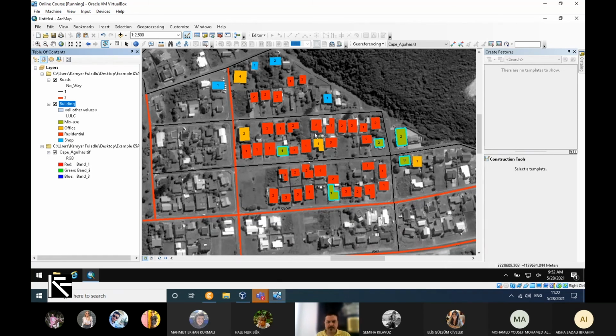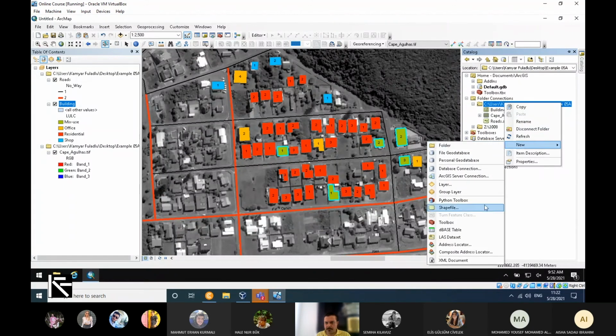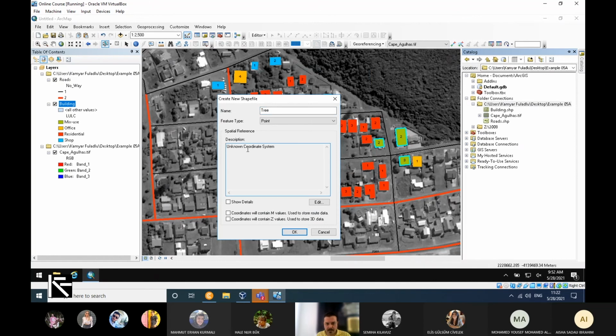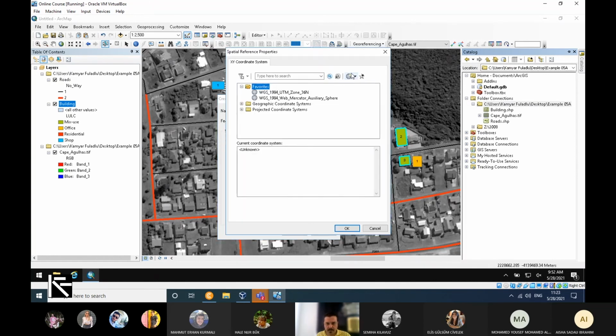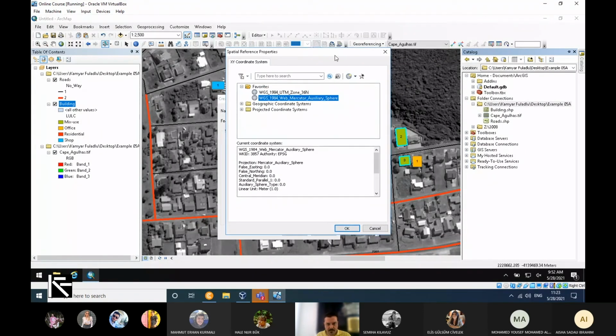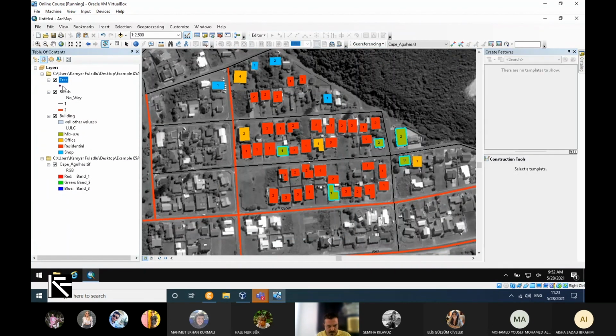Now, what else we need? We are able to add a tree. For a tree, we need to use a point, which is almost here. I just write tree to represent my feature. Again, we don't have a coordinate. I need to borrow it. I can borrow from a building since building also have a coordinate. As you can see, it is coming and then transfer to this part. Now I have a tree.